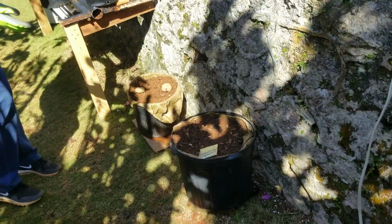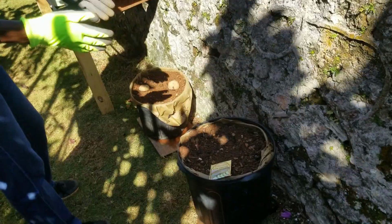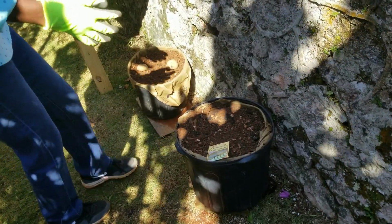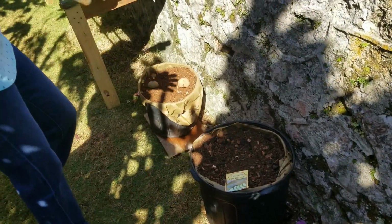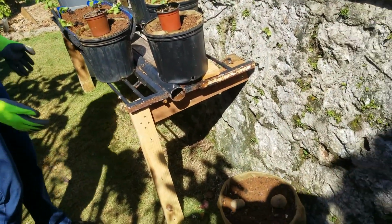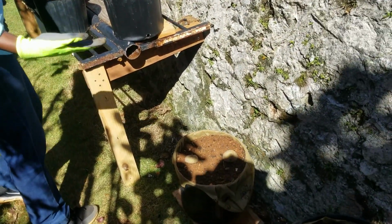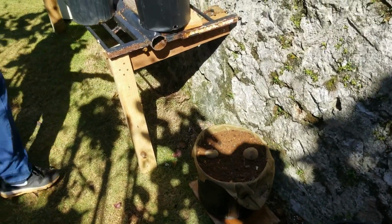The cucumbers, I've given it one of the larger pots. I want 3 plants coming out of this pot, and I'm going to be training it on a trellis which will rest against this structure. The next crop, Irish potatoes. I'm going to plant 2 in these pots. We've planted Irish potatoes in pots before, and you would have seen a clip of that.